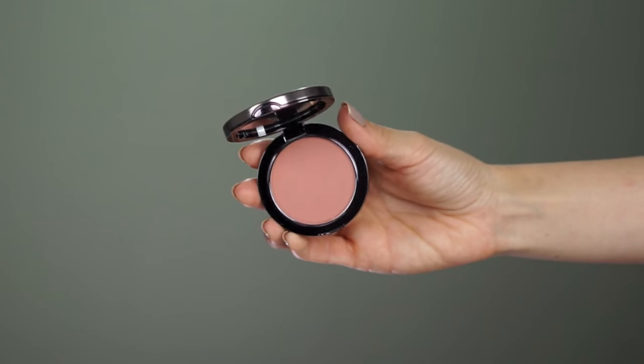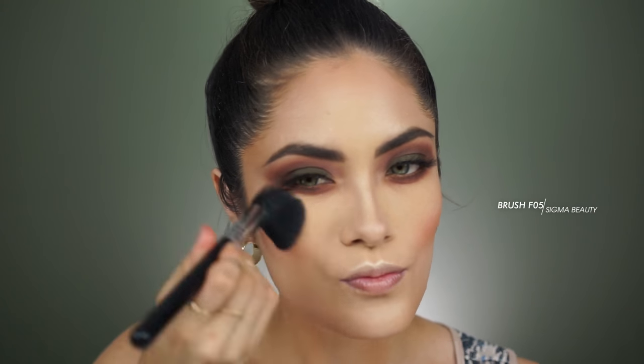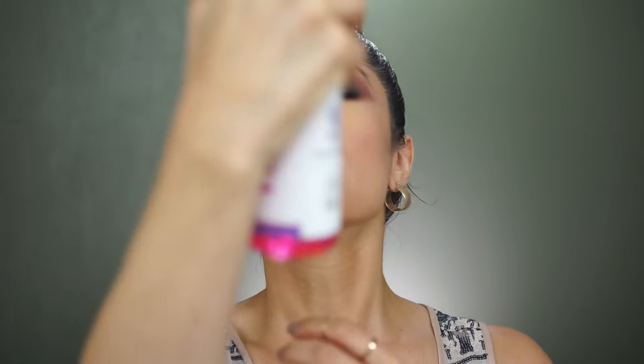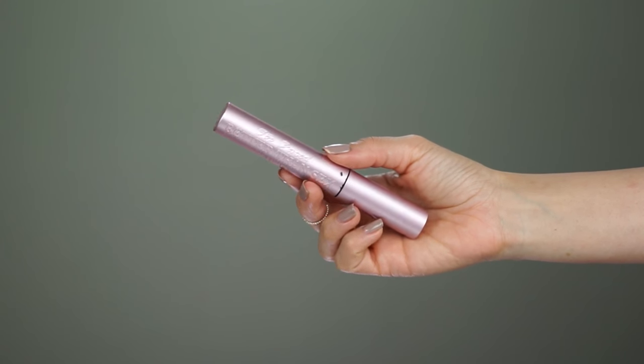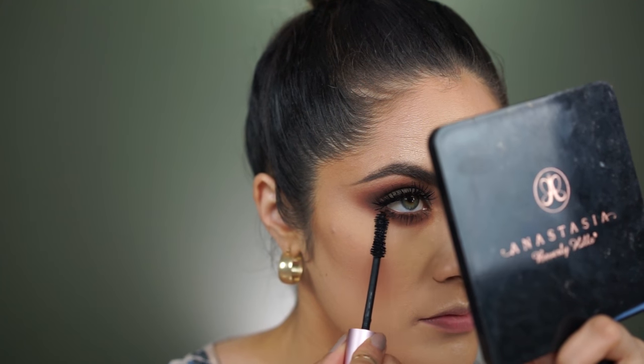And for the blush, I wanted something that was sort of like a dusty peach. So I'm gonna be using this one from Makeup Geek. It's called Infatuation. And I'm gonna spray myself one last time with the rose water and glycerin spray to make everything look really skin-like and natural. And then I'm gonna come back to add mascara and the lip.